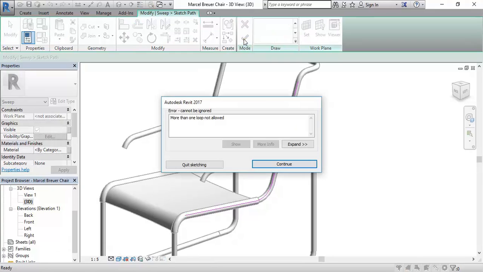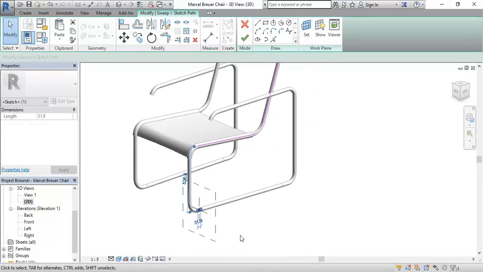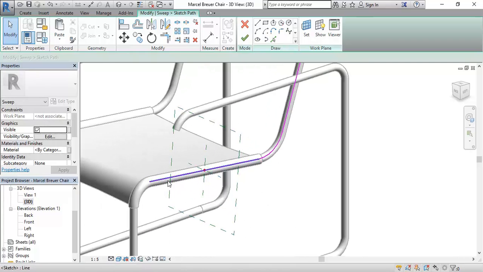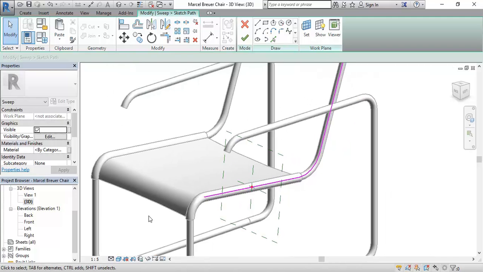So I'm going to finish that, and then I've left a bit somewhere. There it is, down the bottom. There we go, it's better. So now you can see there the profile plane is in the same place as it was to make the seat. This is just to save me making all of that profile again.